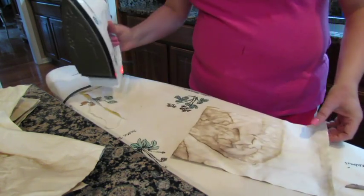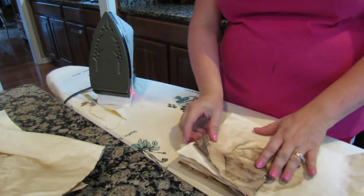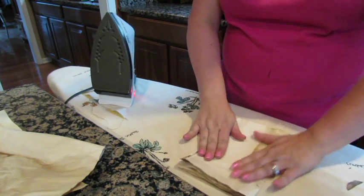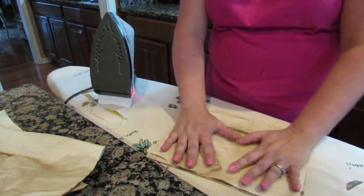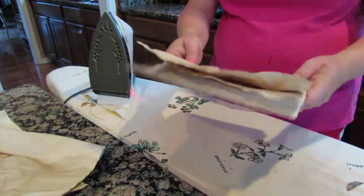Now, I would recommend storing these. Like if you're not going to use them in a project, you're just going to make a bunch of papers, I wouldn't store them creased. I would store them all flat and put something heavy on them and just store them that way. And then you'll have your stash.